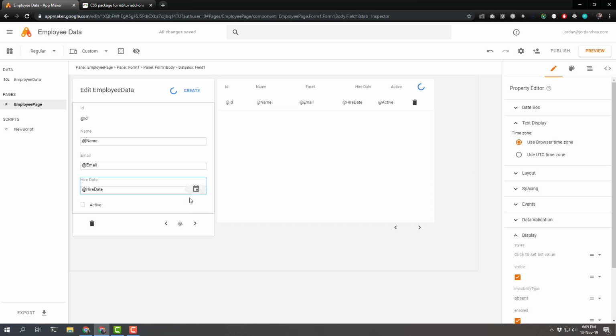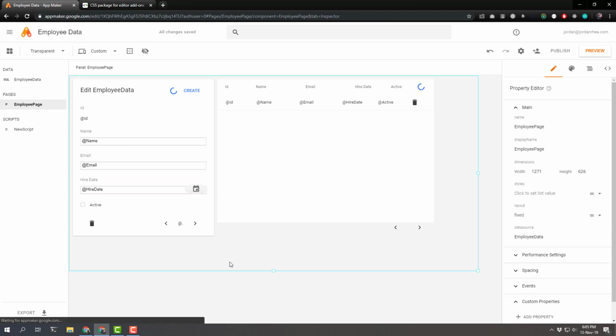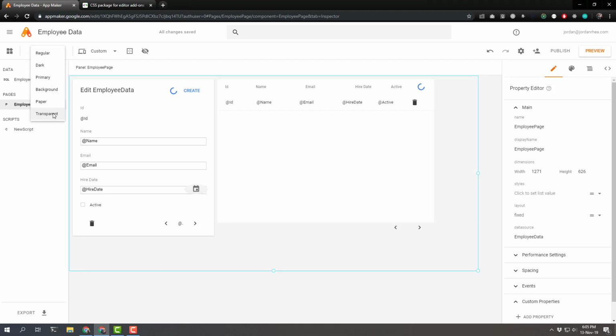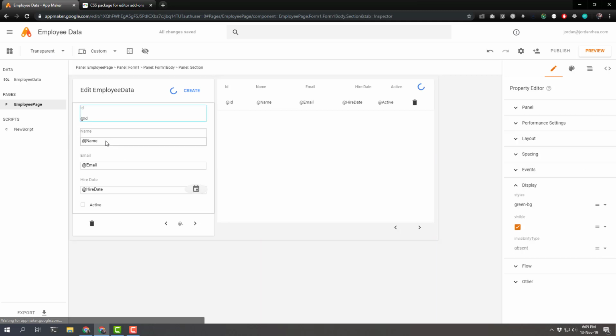Let's take a look at this over here. This icon has, let's see, fixed label? No. Dark? No. There are tons of different little paper styles that you can play around with. For the whole page, even, you can set it to be this dark background, primary color. Transparent is the default. All of the widgets have little sizing handles, and you can even remove elements.